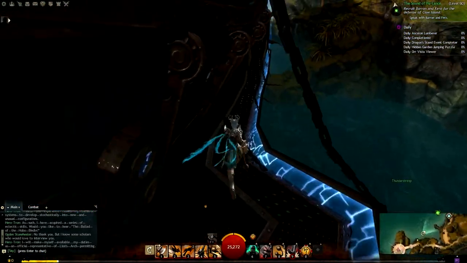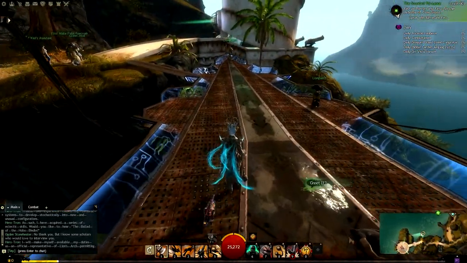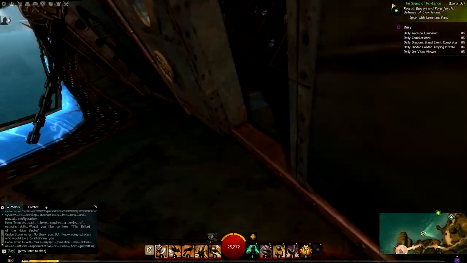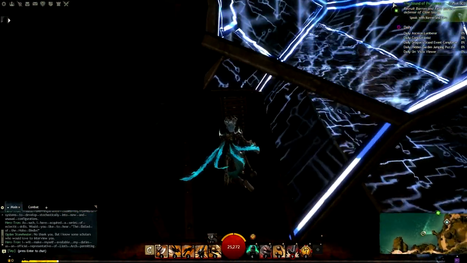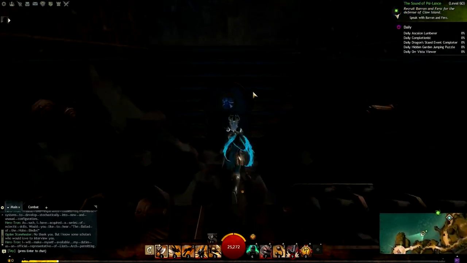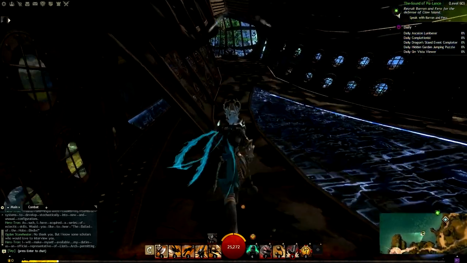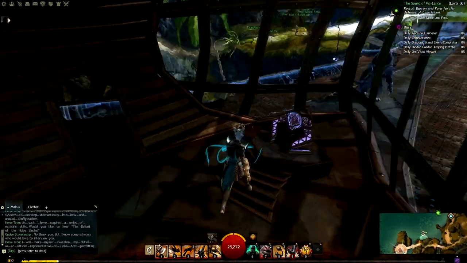Let's just go past. Nope. You want something? Yeah, I want to get on this flipping ship, man. All right. Maybe there's a way in here. So apparently there's an airship that you're supposed to connect to. Oh, here we go. What's this? No, nothing.